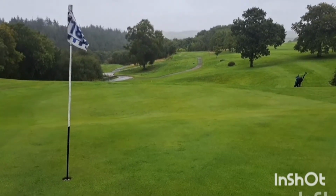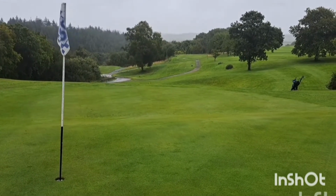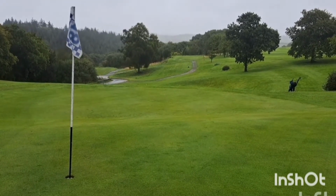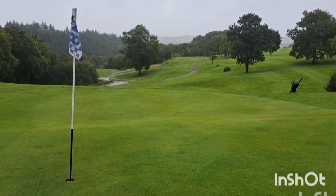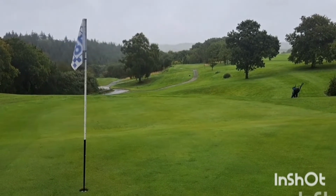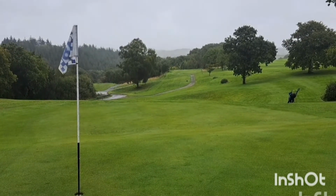There's four courses here and a 9-hole par 3 course. Big golf resort. Well, that kind of shows itself with the type of people you see on here. I'm the only one without a buggy today. Some have just got out of a buggy for no reason, just because they fancy it. Anyway, it makes the play really slow because the players can't take the buggy onto the fairways, so they're all parked at the side, walking on and off the course.